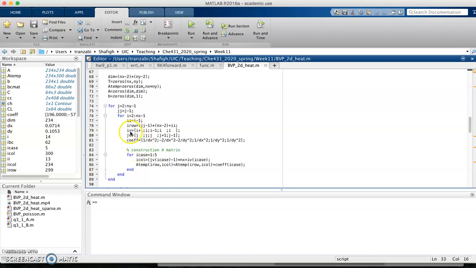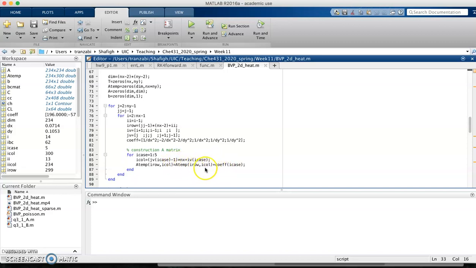So for index I, J index J, the column that the coefficient is going to go to is going to be how many points you had before that point. So there has to be the number of rows minus 1 times nx, because of the nx displacement along the x, and then plus the current point, the I index for the current point. So anyway, you calculate the column number, you go to that row with that column, and you put down the coefficient in that element.